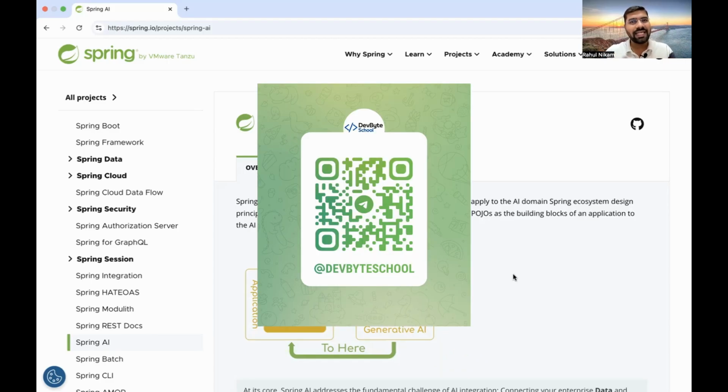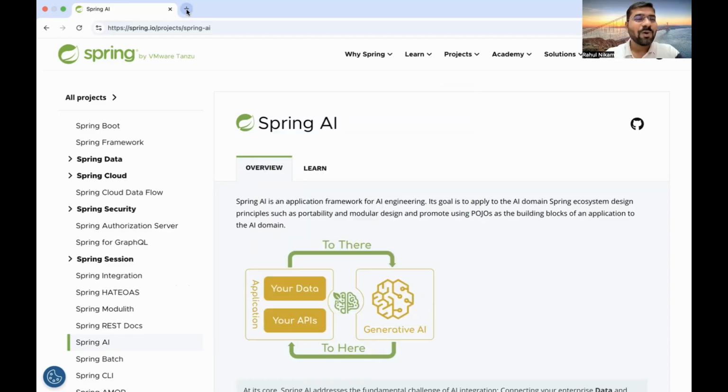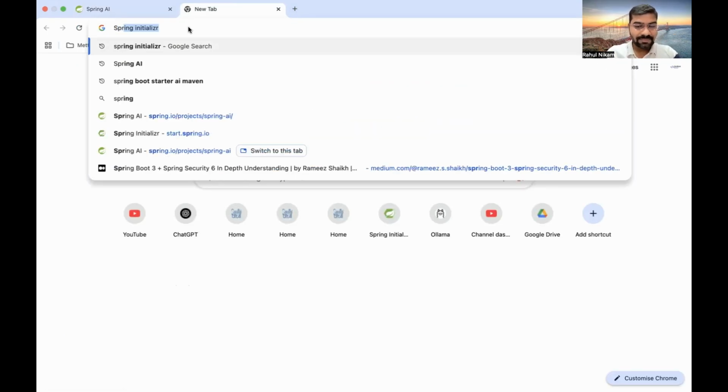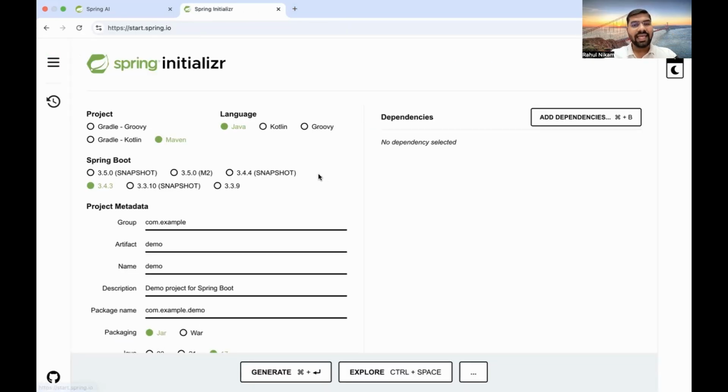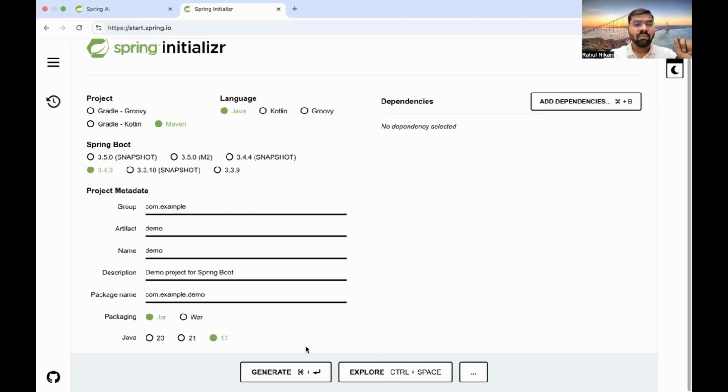Okay. So let's jump to implementation. So open Spring Initializr. Okay, so we are adding the Spring AI Maven dependency in our Spring Boot project. For that, we need to create one Spring Boot project. So two prerequisites for this. First is your Java version is 11 or more, and your Spring Boot version is like 2.5 or more.